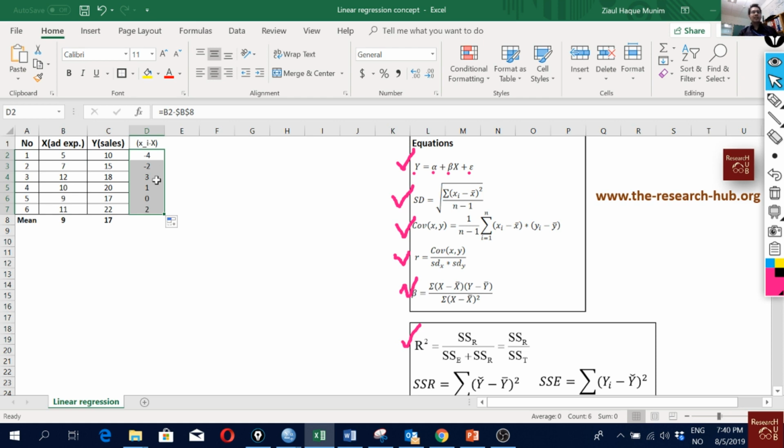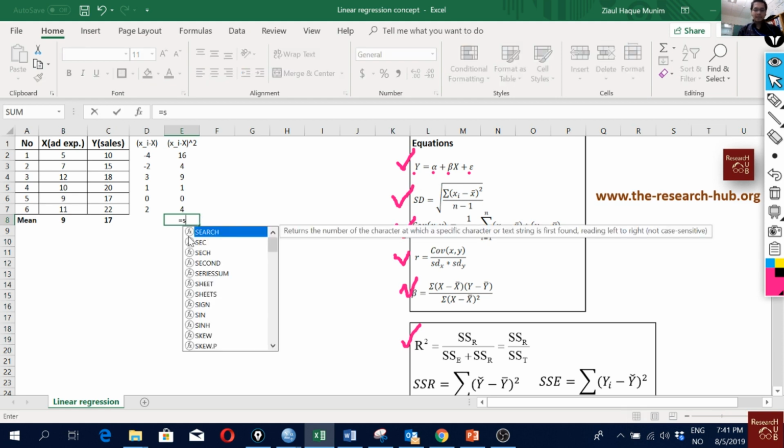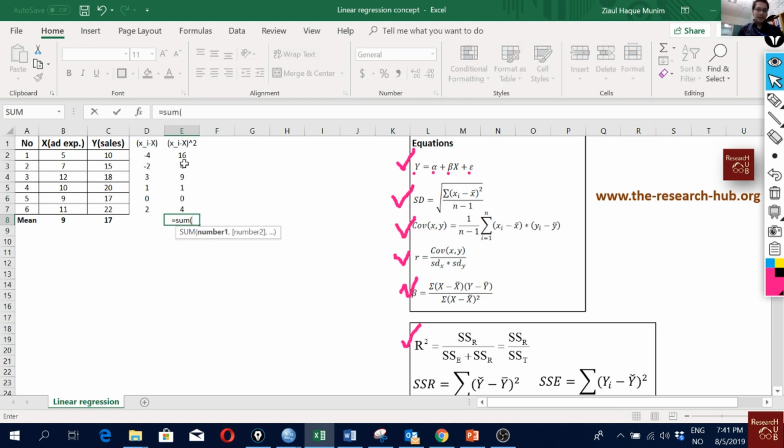Similarly, we can calculate this manually as well, right? So here now I get the value of this part, xi minus x bar. But now we also want their square and sum it up. So let's say I just copy this, paste it here, and take the square of it. To do the square, I will select this one, use the square symbol, and press equal to, and we get the square. We will also need the sum here, as represented by the symbol here. So to do the sum, just add it up.